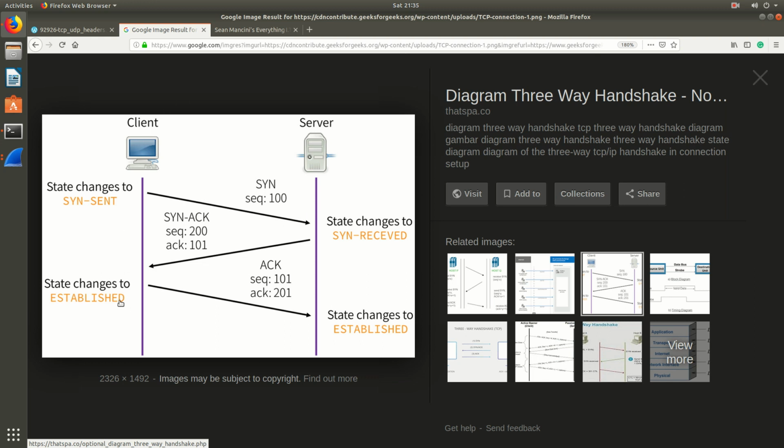However, because it didn't get the ACK packet from the client, it is not in established mode. This is a common technique for SYN attacks. In a SYN attack, for instance, a client will send a SYN, the server will send a SYN ACK, the client will not respond with an ACK. So what happens is that this server gets filled up with half-open connections.